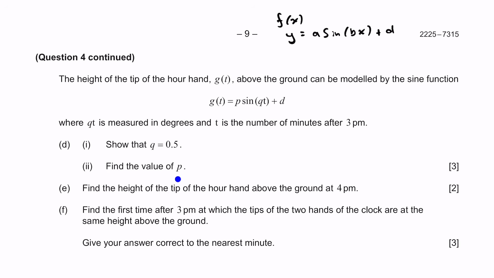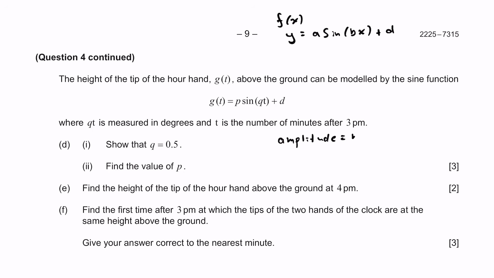Find the value of p. So p here is the coefficient, or the number in front of sine, and even though the representations are different, it still refers to the same thing. It's still the amplitude. Remember, amplitude is the height of the wave, or the distance from the midline to the max point, or the distance from the midline to the lowest point. We had this formula before that we used above for amplitude. It's not given to us in the formula booklet, but here it is.